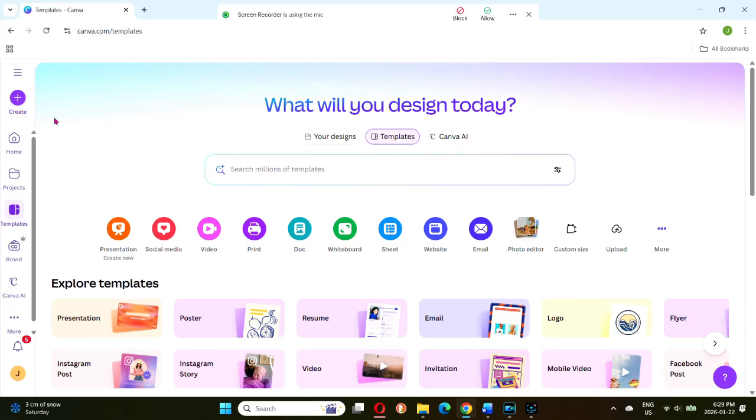In this video, I want to show you a newer Canva feature that you may have noticed inside Magic Studio called Image to Video. With Canva's homepage open, click on the purple Create button here at the top left, and then click Presentation or choose Presentation from the list here across the page.